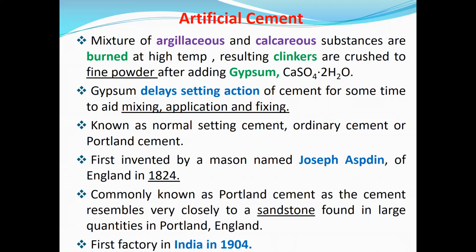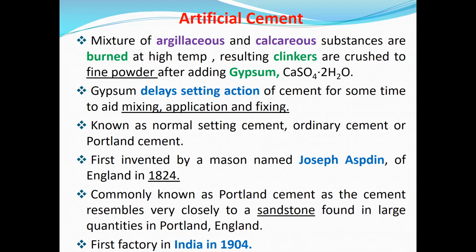And then when clinkers are crushed to fine powder, you add gypsum. What is gypsum? Calcium sulfate, and it has some water with it. What is the purpose of adding gypsum? Gypsum itself is also a cement, okay? So you use gypsum because it delays the setting action. Setting action means change of state. Why do you need to change the state?